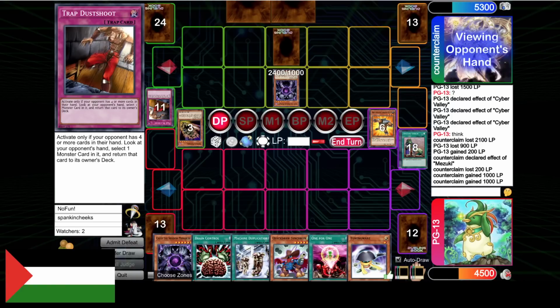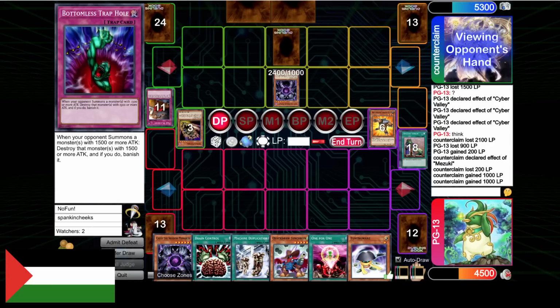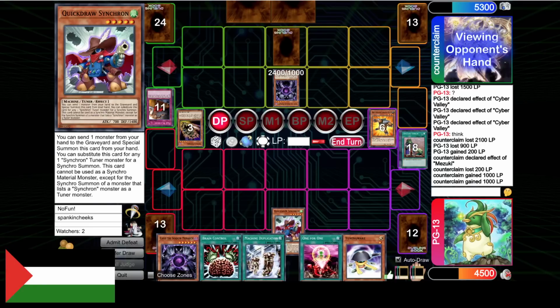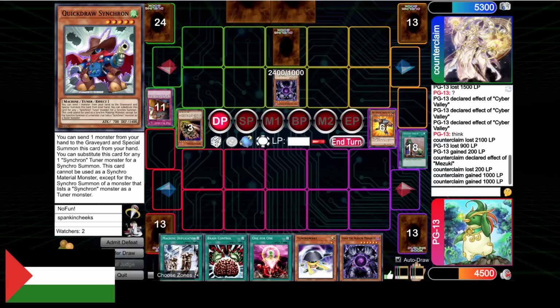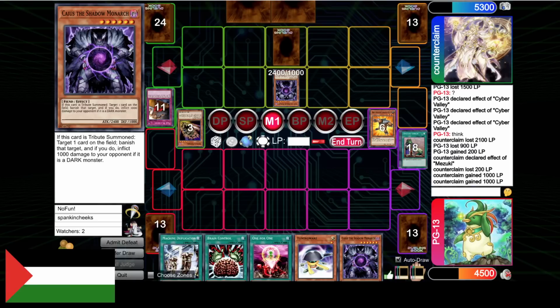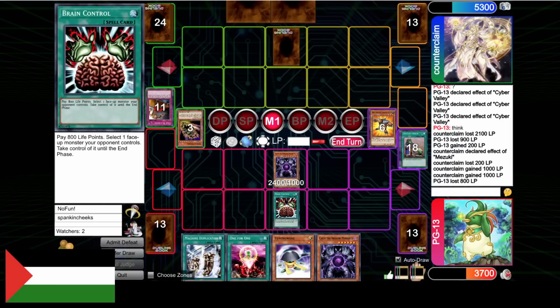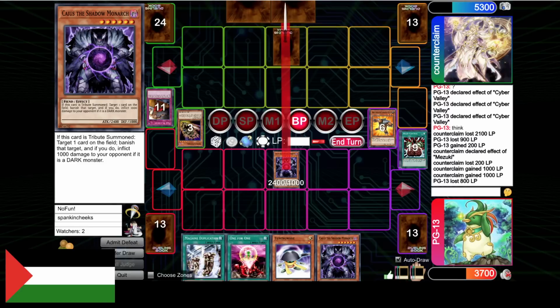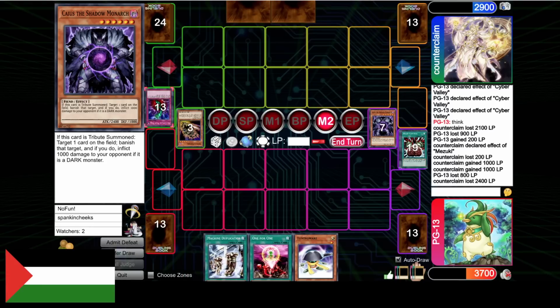I think his last back row is bottomless. He should take the quick draw. Yeah. Given that his last back row is bottomless, that is the correct decision here. So our game plan is brain control, attack, sack for Caius, target his back row. So we're going to do that. Attack first. Then phase two, I'll just banish my Caius. Yep.